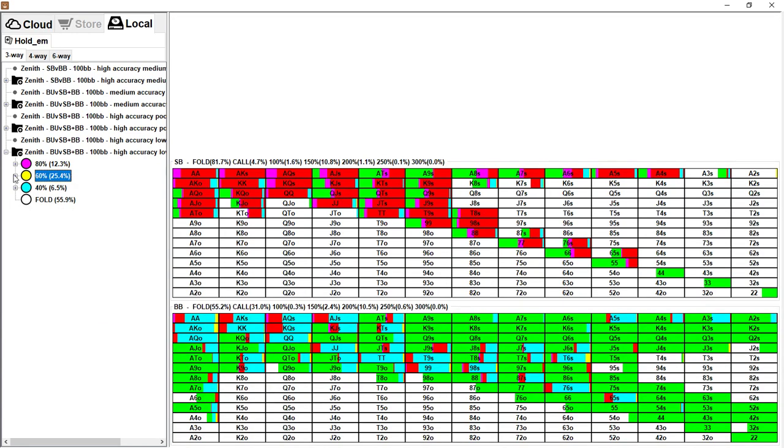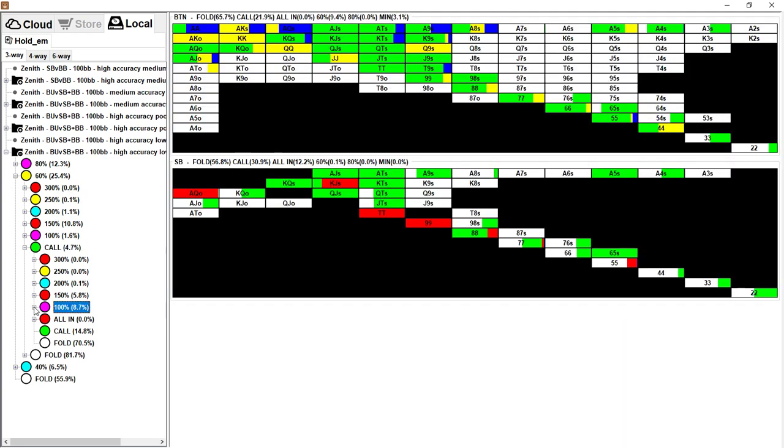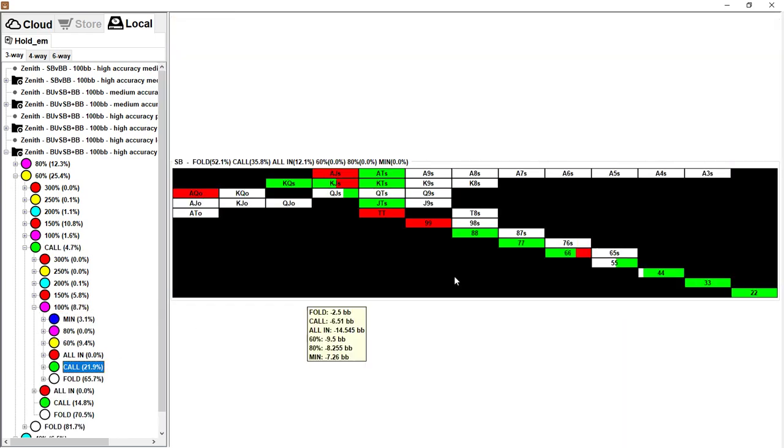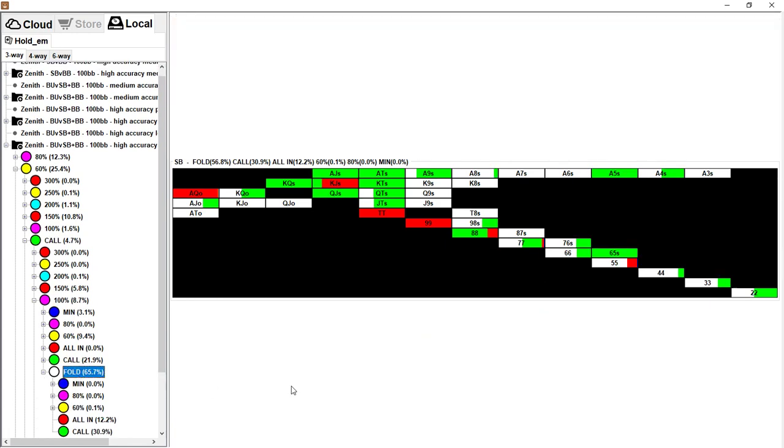Let's have a look at that again against the bigger open size. If you do choose to flat against the 2.5, right, and then you face a squeeze, and then they call, the same kind of hands are back jamming all in, and then the same sort of hands will make it into the calling range as the overcall.